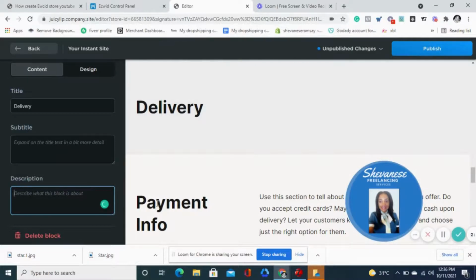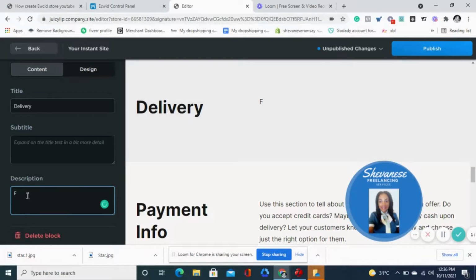So let's get started. So here, you can either delete this option for delivery, or you could state that whatever option you use for your delivery, you can list those options.